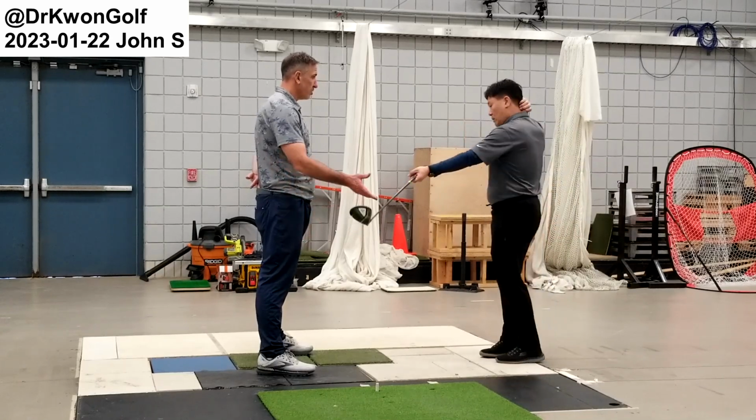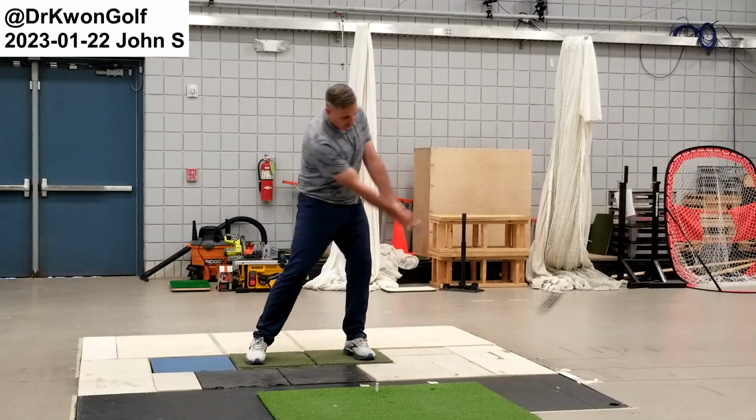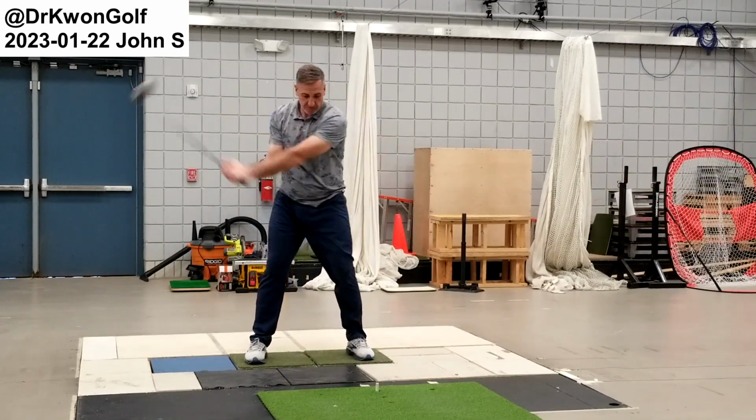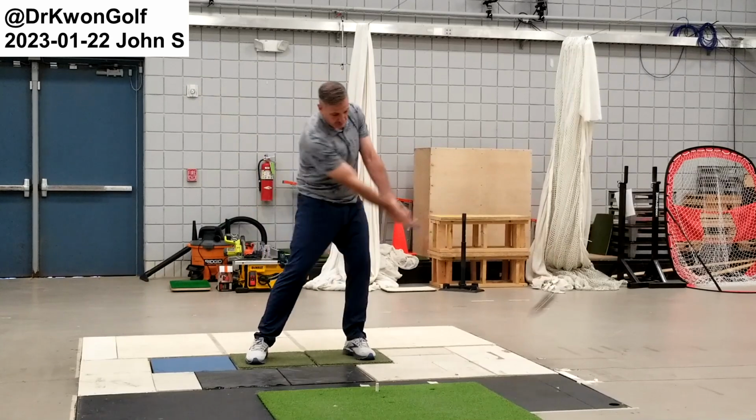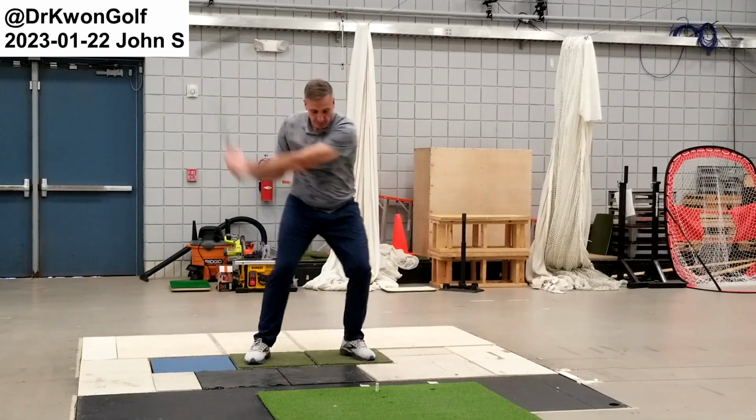So one last swing here. So swing back and forth. So again, your goal is to move the club head around your body, but bring the hands a bit higher so that club head motion can be really consistent.